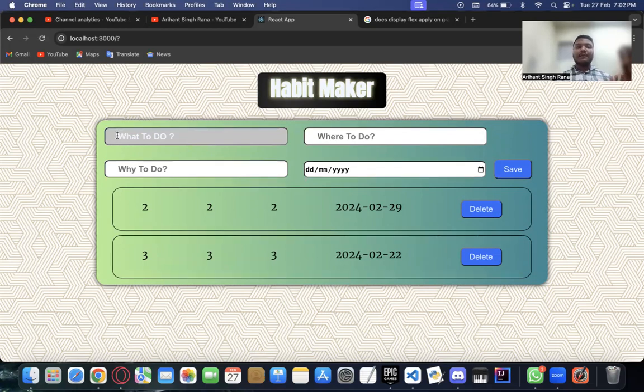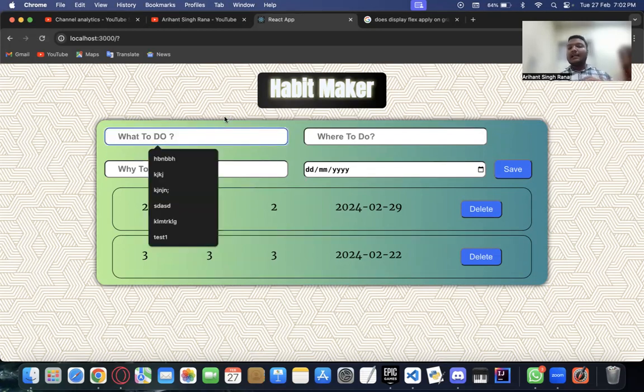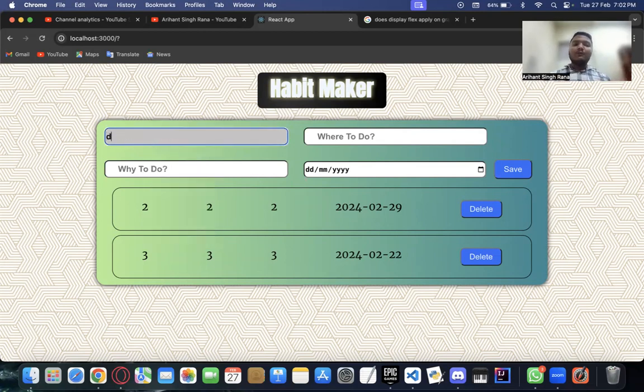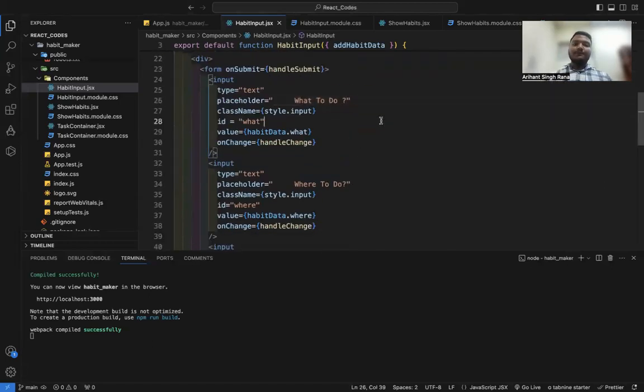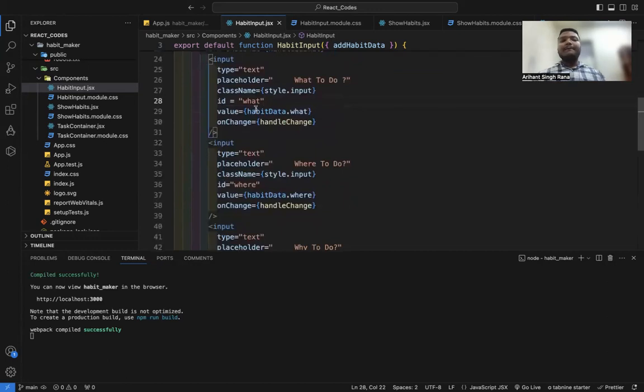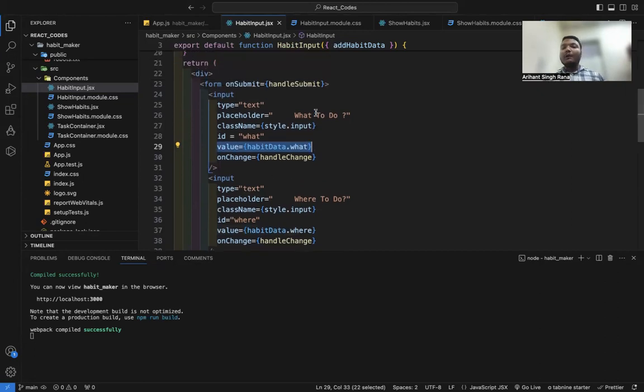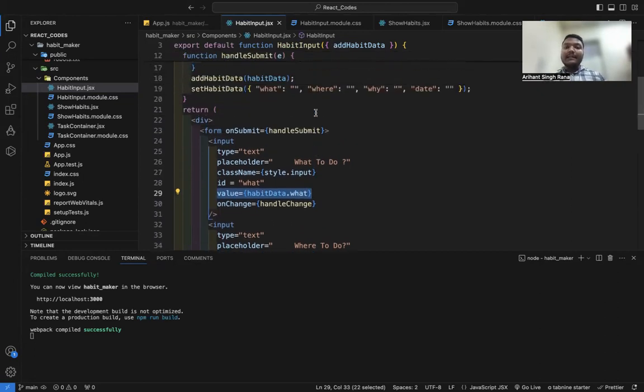Now the placeholder, as everyone knows, is the text that is shown inside my input field when there is nothing in the input field. If I enter anything, the placeholder would vanish. If there is nothing, then the placeholder would be giving a direction of what should be entered here. Like here, it is what to do. Now, whenever there is a change inside the input field, the value attribute would be updated automatically. What we need to do is access this value and then store it in our useState.